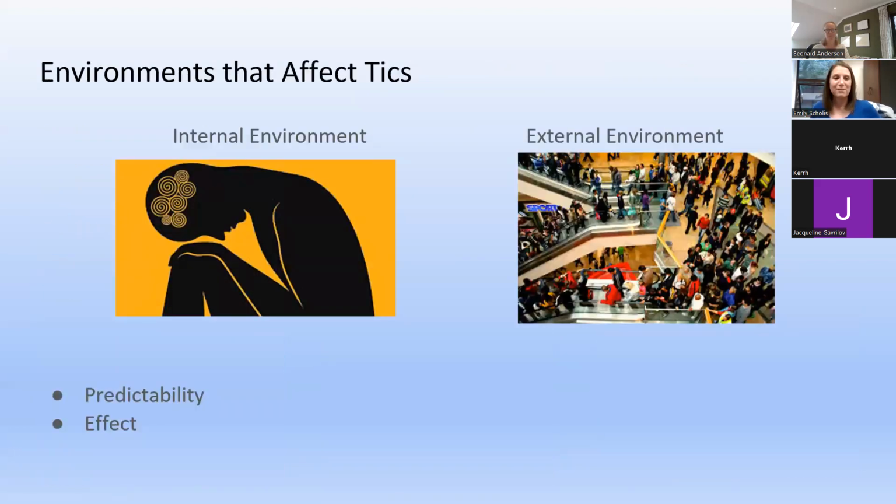Okay, so here are some of those factors. Those internal and external environments. So predictability. For your internal environment, somebody might know, hey, whenever I'm stressed, my tics go through the roof. So we work on things like how we can keep that stress a little bit lower. What can we do? Work might be stressful for some people. School might be stressful. It's not like we can just say, oh well, we're not going to go to school. So we're just working on managing that. What can we do as OTs to manage that?